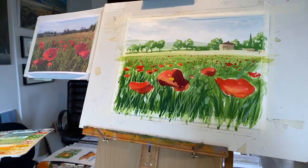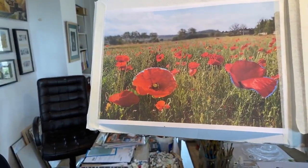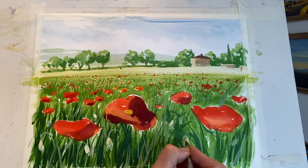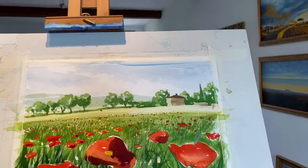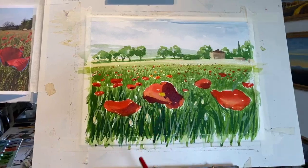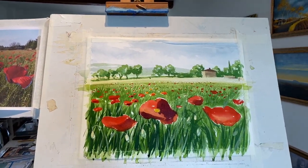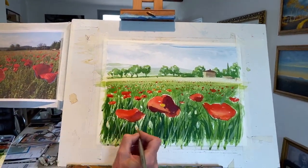Just looking at the reference photograph again. What else have we got? I might put little splashes of white on some of these things here, just to pick those out. Are you doing those little bits of white from a specific direction? Like I said, the sun is coming from the left-hand side, so if you add a highlight, it's not as cut and dried here, but on the left-hand side will be a lighter highlight, and then possibly something a bit darker.